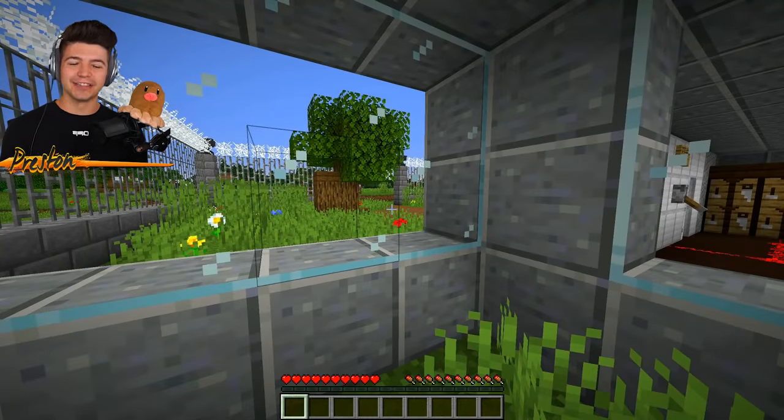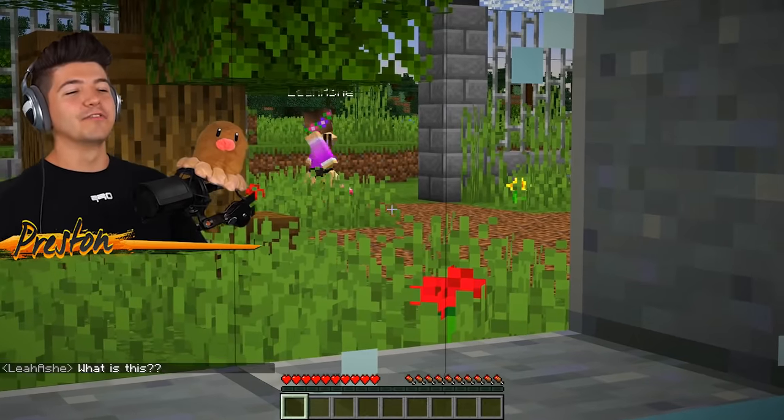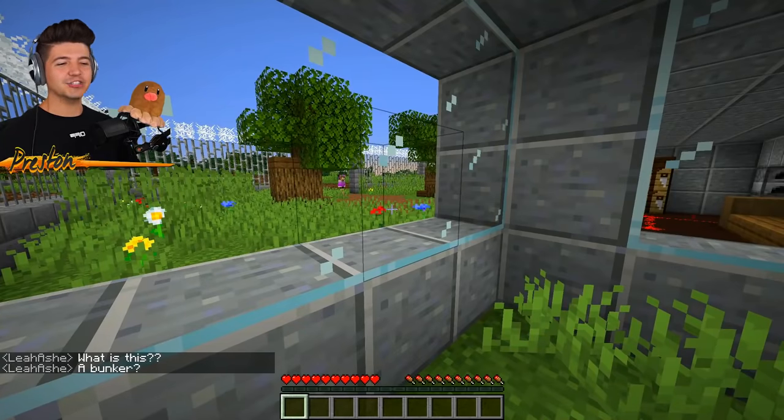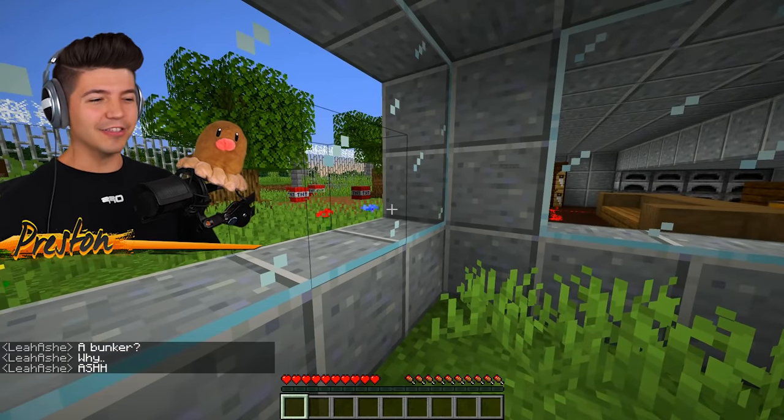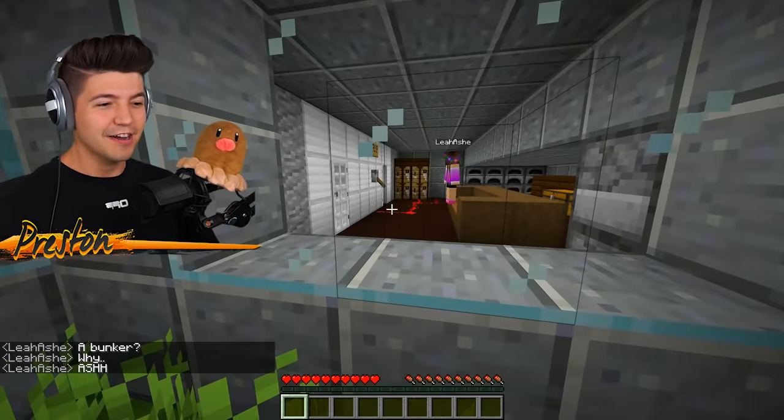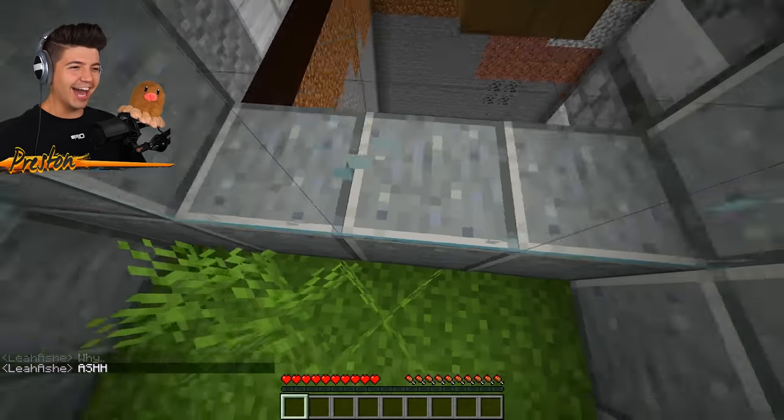And now we patiently wait for our prankie, who, like I said, is Leah Ash of the Pink Roblox channel. What is this, she says? A bunker? Oh no, this couldn't possibly be a bunker, Leah. Oh no, the TNT, get inside quickly. Flick the lever. And there she goes. Bump, bump, bump.